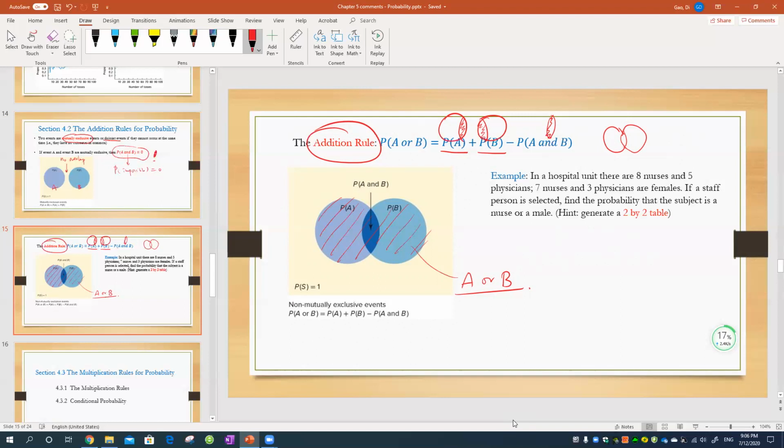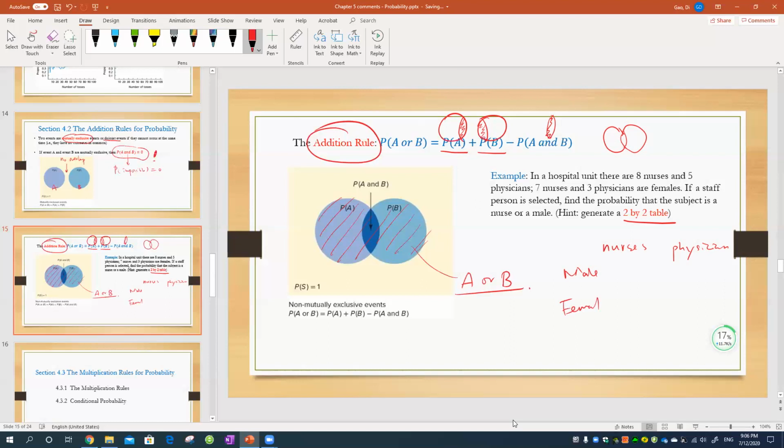The easiest way to lay out this information is writing down a frequency table. But right now we only know from one dimension. When we have 2 variables all together, we just need a 2x2 table. Then we can say nurses and physician, and we have male and female. And we can just put down the information there.